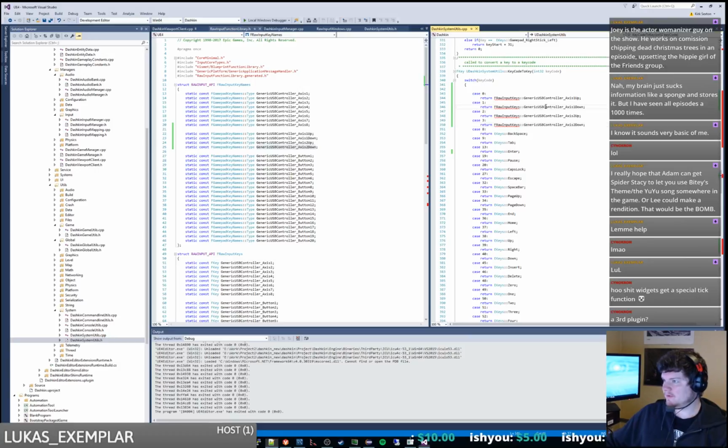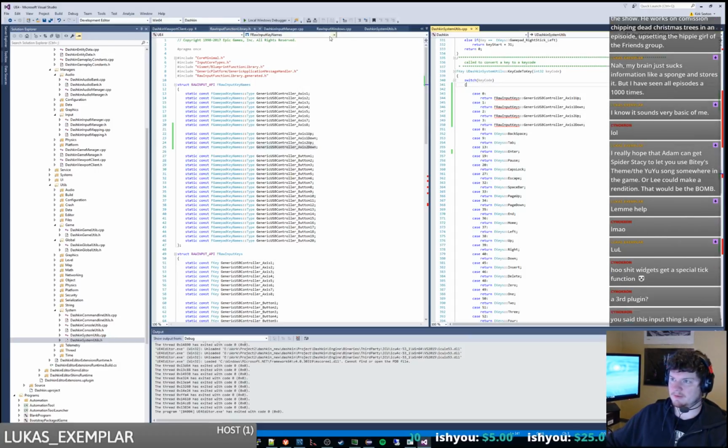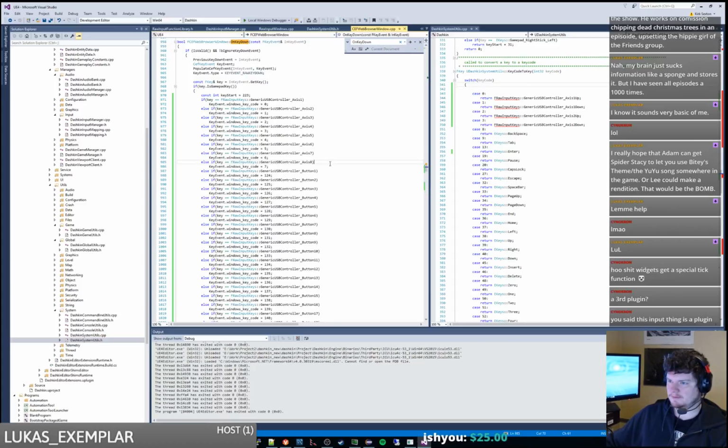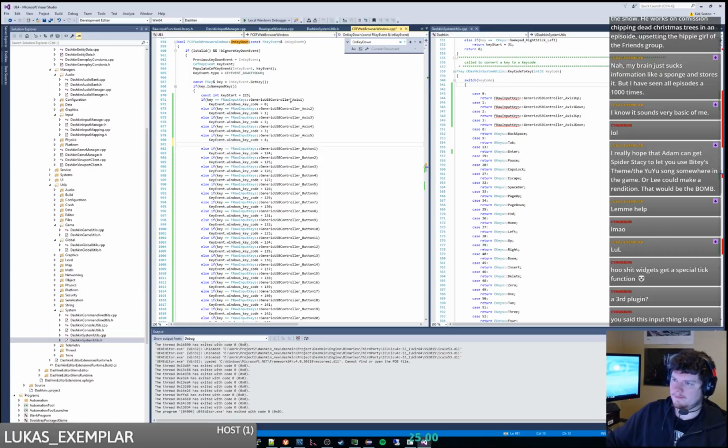Alright, we got the input set up, we got that set up, we need to set up the CF browser widget crap. Yeah, the raw input plugin is the experimental plugin from Unreal that allows you to do these sorts of things. It allows you to read things that aren't through X input.